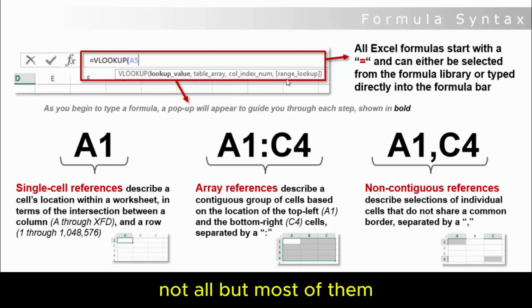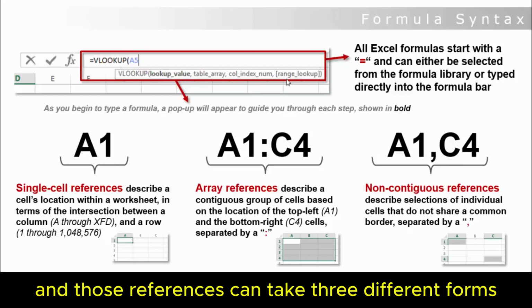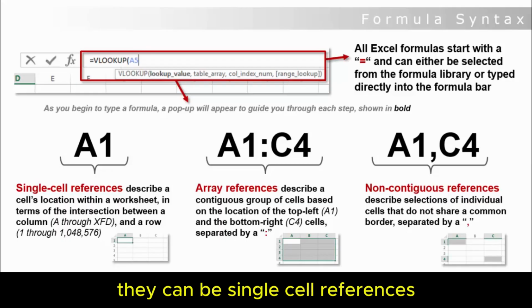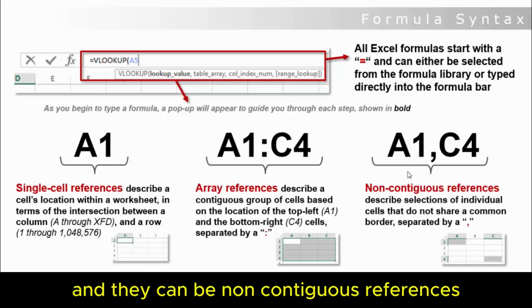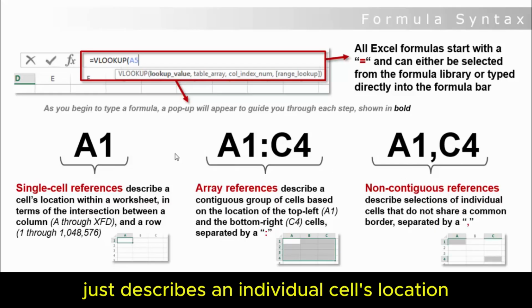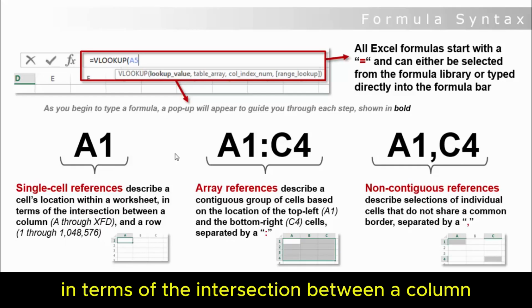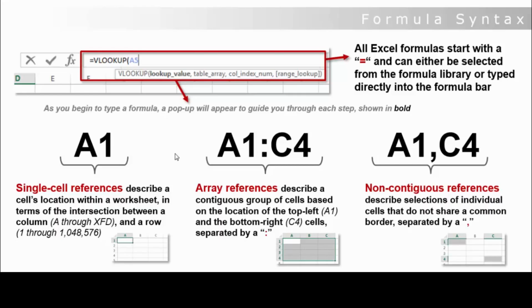Most formulas, not all, but most of them, contain some sort of reference to a cell, and those references can take 3 different forms. They can be single-cell references, array references, and non-contiguous references. A single-cell reference just describes an individual cell's location within a worksheet in terms of the intersection between a column, noted with a letter, and a row, noted with a number.